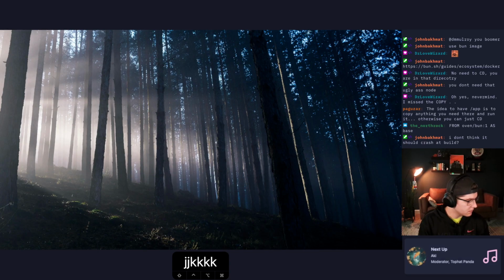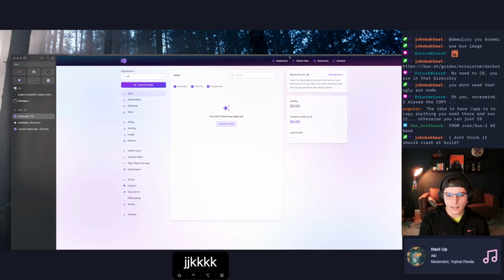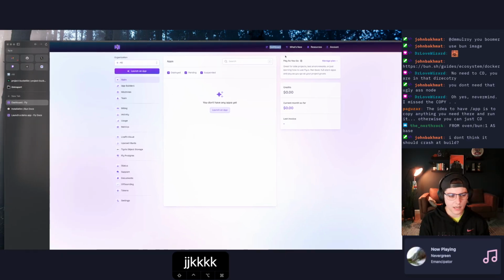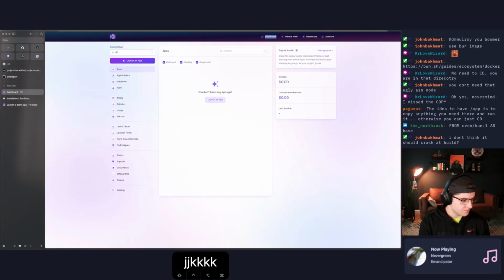Error running changed. That's suspicious. Okay. Isn't there a way to quickly add environment variables to fly, like from an environment variable file? I'm almost positive there's a way to do that.